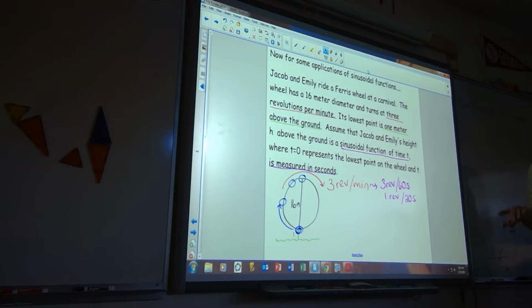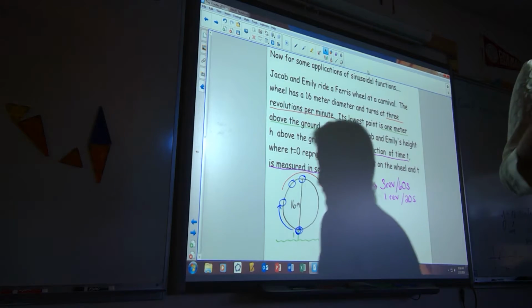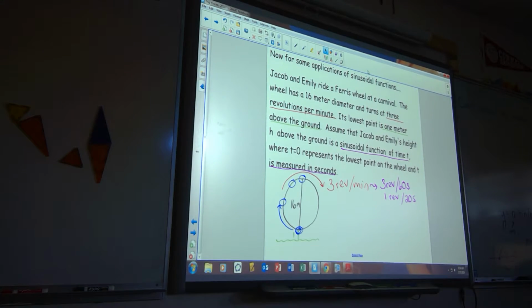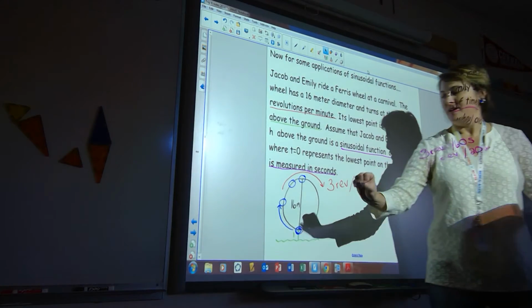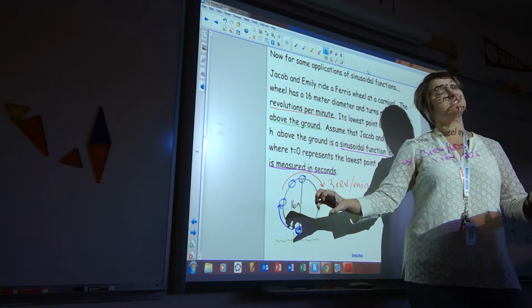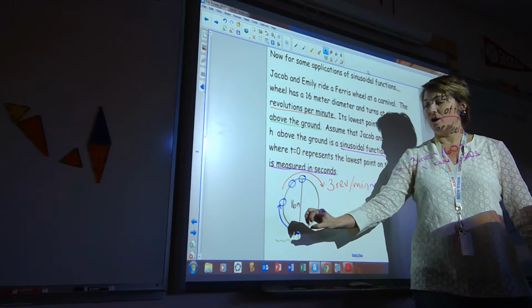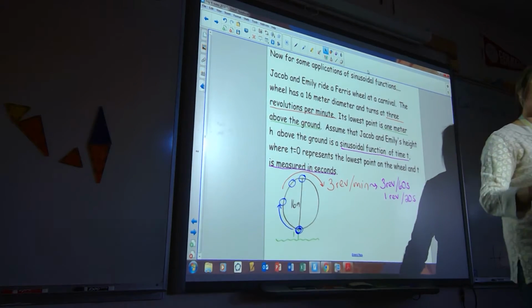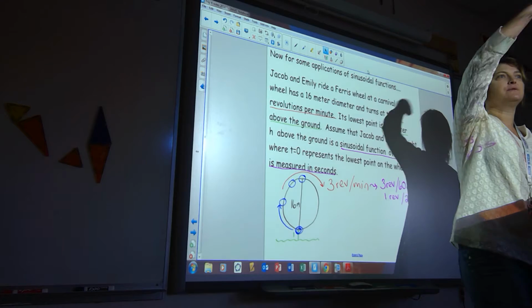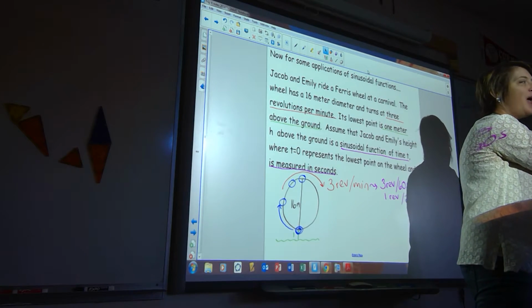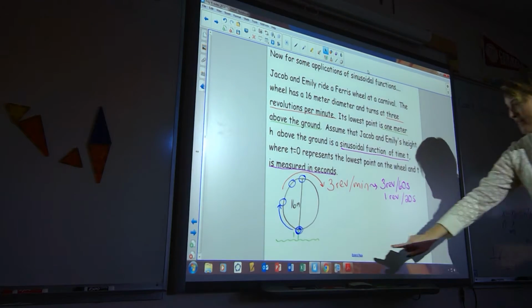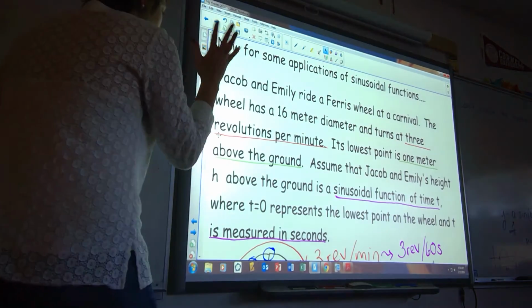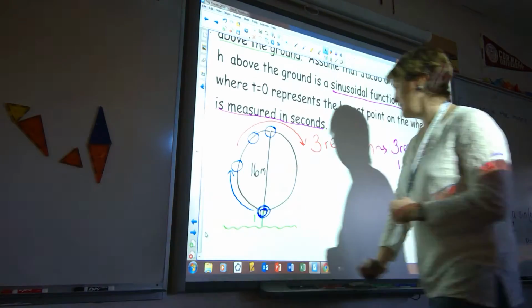Okay, so what I'd like to do is take this information, but let's model this as a curve. Now, if it's sinusoidal, we need to figure out, is it sine or cosine? Well, where are we starting? Right here. And then what's happening? So we're starting at our minimum height. We're going up to our maximum height and back to our minimum height. So which curve can go from its minimum to its maximum and then back to its minimum? Cosine.